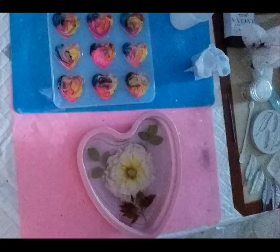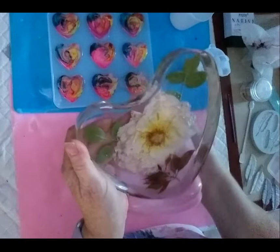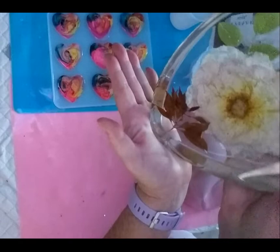Hiya, I'm back. Right, this is set up. So we're going to have a go at demolding, see what it looks like. Hopefully it's turned out nice. Oh, wow. Yeah, happy with that.